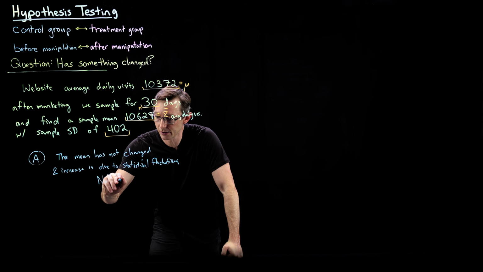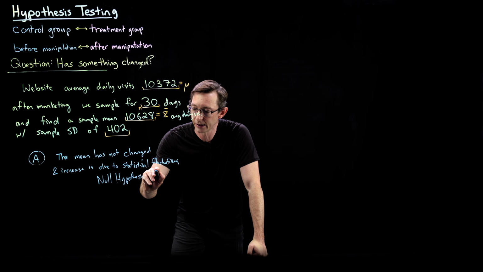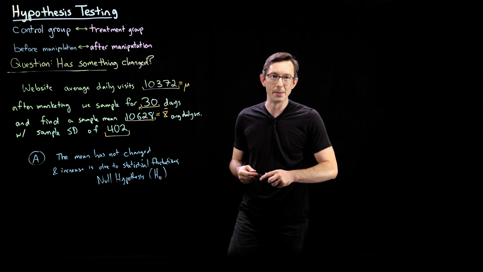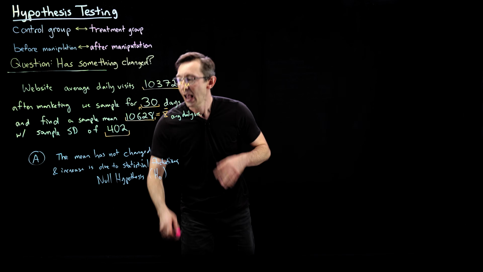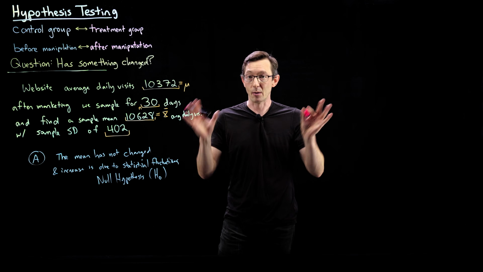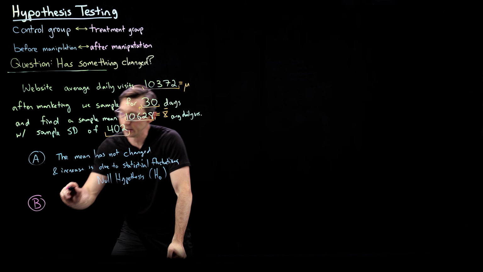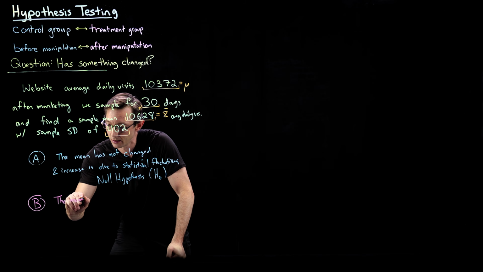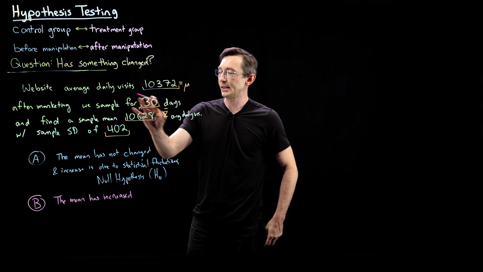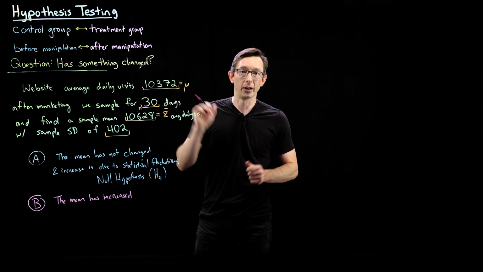The null hypothesis, you've heard about this before probably. And we typically give this a symbol or a name. Often it's capital H sub 0, the null or 0, kind of the baseline hypothesis that nothing has changed. And the other hypothesis, the kind of counter to this, the complement of this from a probability standpoint, is that actually the mean has increased, meaning that this observed sample average is unlikely to be due to statistical fluctuations.